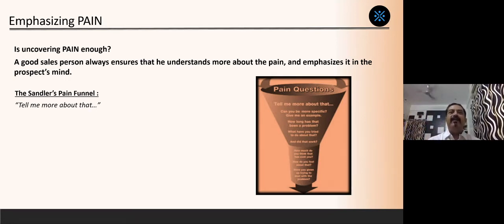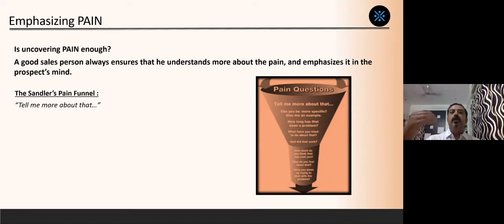Salespeople generally tend to talk more, right? So that's where this entire questioning also helps you. If you have the tendency of talking more during a sales call, you should tone it down. And using these kinds of questions, the entire questioning process will also help you tone that behavior down. You talk less, you ask questions, you listen to what the prospect says, right? You get tons and tons of information rather than you giving a lot of information about your product and services, right? So coming back to this, so tell me more about that, right?